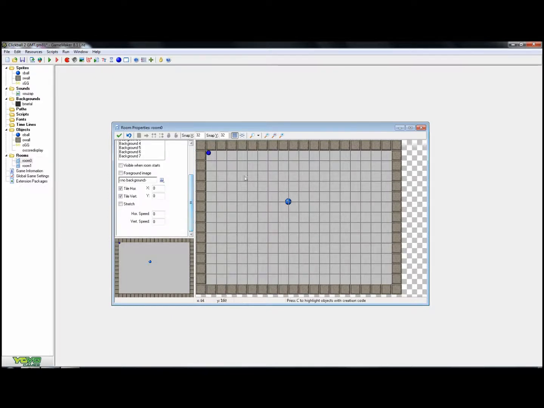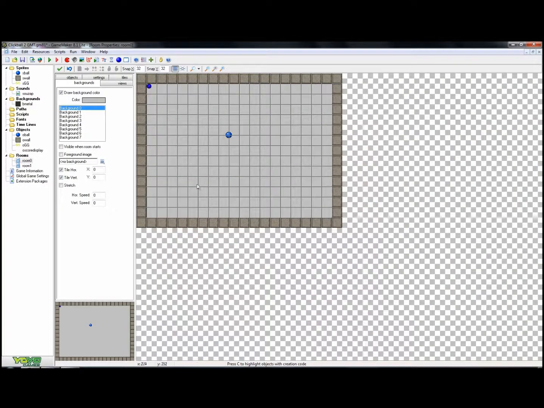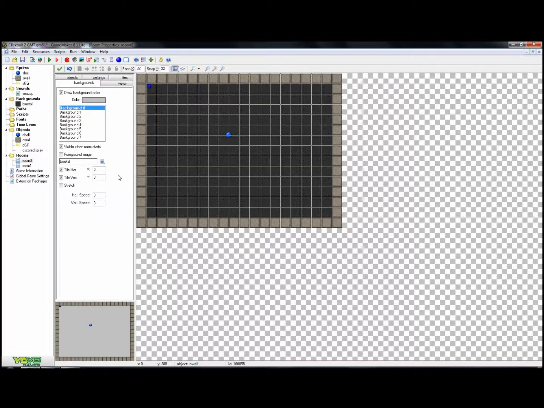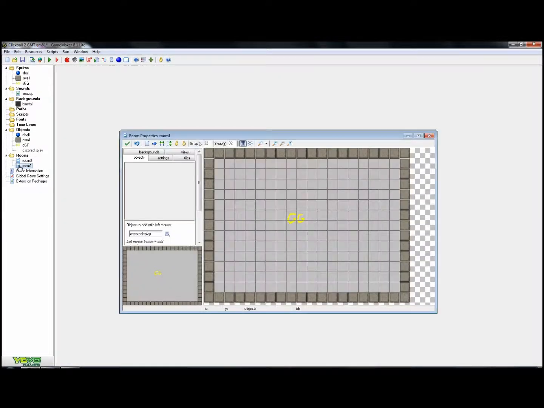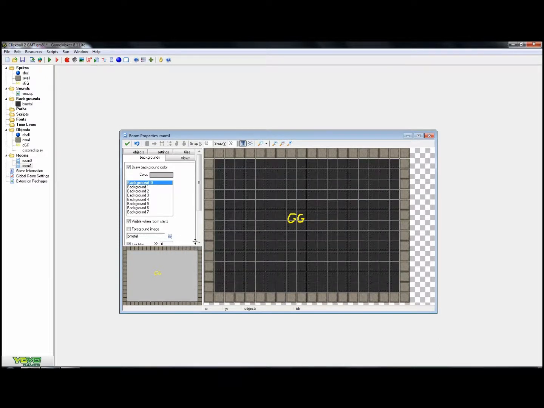You simply go into this menu here with the Backgrounds tab, select the No Background option, and then select a background from that menu, and it will change the background of the game to suit. Which will give you a much prettier end result.